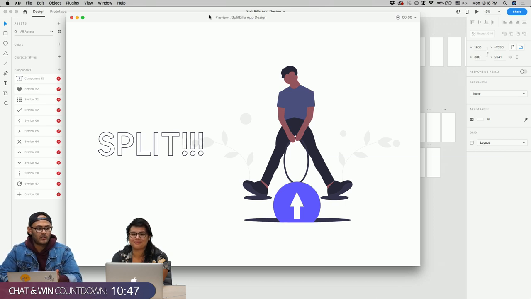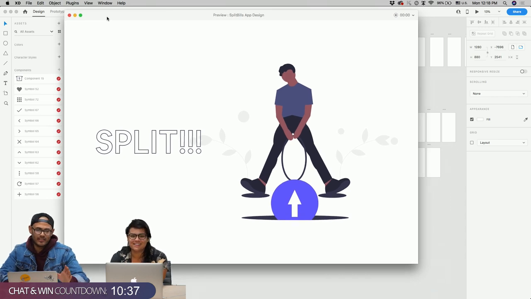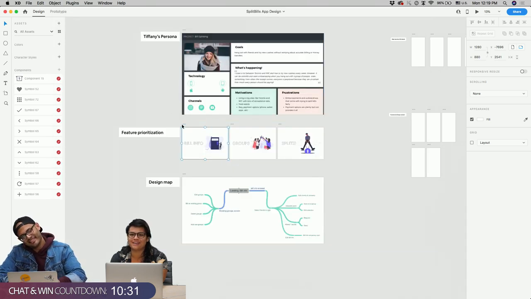And let me know in the chat, what are the problems you face when you split bills? Yeah, there are some pain points everyone comes across when splitting a bill. Split evenly, unevenly. I feel like they're always uneven. I feel like you're paying to just have friends at that point. Just to keep your group of friends close to you.